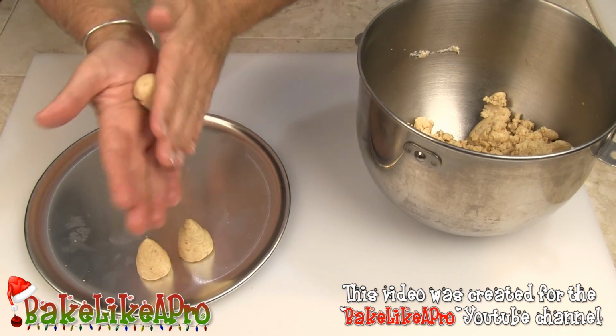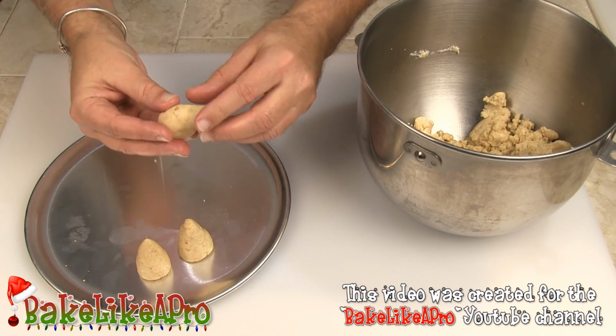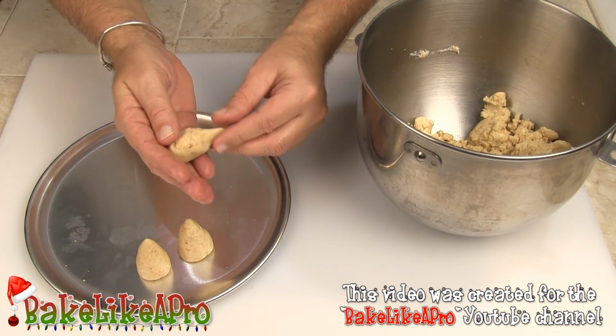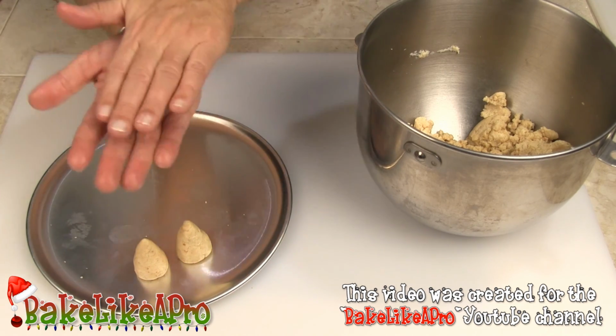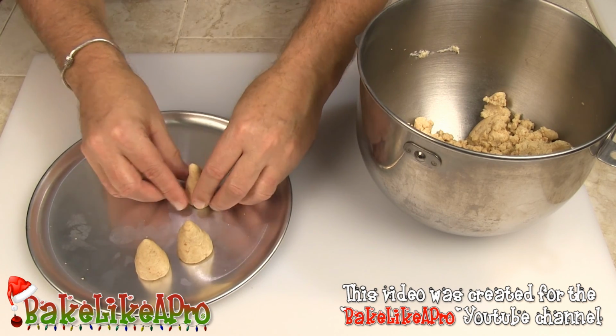Now, when I made the actual dough, if you find that it's a little bit dry and it's falling apart on you, just add a little bit more icing. Okay? That one there doesn't look nice at all. So let's just get it like that. There we go.